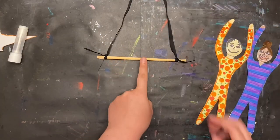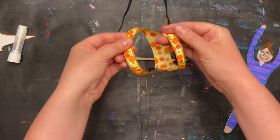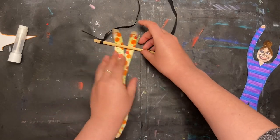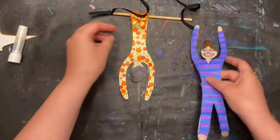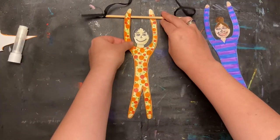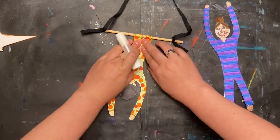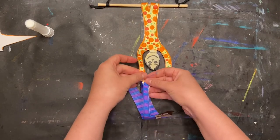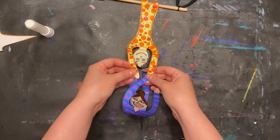Now I get to play around with what position I want them to be in. I think I'm going to have this one hanging from the trapeze, and then I want her to be attached — I think he's going to be holding on with his knees. You can play around with it before you find the design you want. Either way, any way you do it, it's going to look fabulous. When you're ready and you know what position you want your artists to be in, you can begin gluing them down. I'm going to first glue him to the trapeze and then secure him to her, so it looks like she is below him flying through the air as he holds them both on the trapeze.